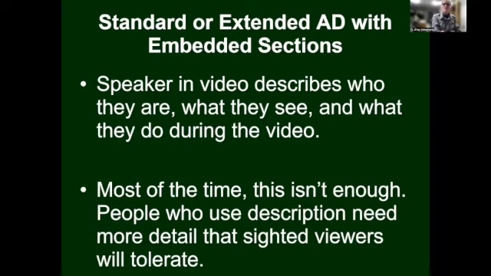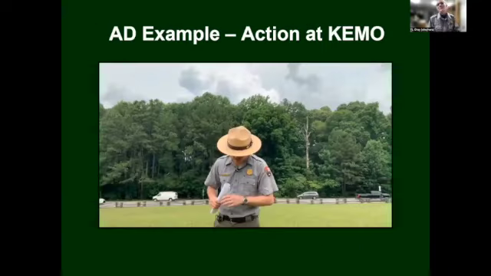Okay. So this next video, again, this is a video of Ranger Jacob, and he does a really good example of embedded. This first part of the video, he's talking about the direction the soldiers were walking. And he literally draws a line with his hand, and he realizes at that point that he's doing this. And so because he's doing this a lot, he draws his hand, and then you see him stop, and he goes, I'm literally drawing a straight line with my hand from north to south. And it was like, good job, Jacob. He embedded that audio description.